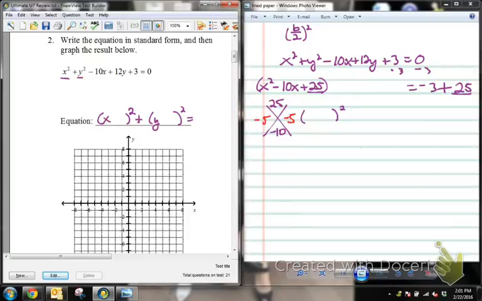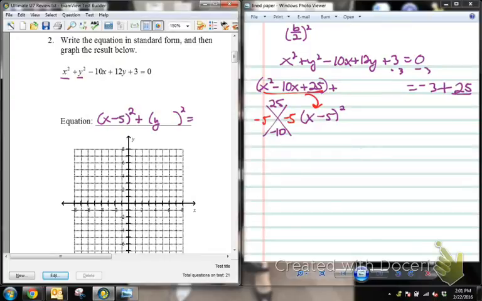And you have to put that 25 in both sides. Which means that when we factor this to get it down here, this is now going to be x minus 5. And one quick pattern, if you're using a diamond, whatever you get on the left and the right of the diamond, that's what's going in there with the x term. So I know right off the bat that part of my equation is going to start with x minus 5.